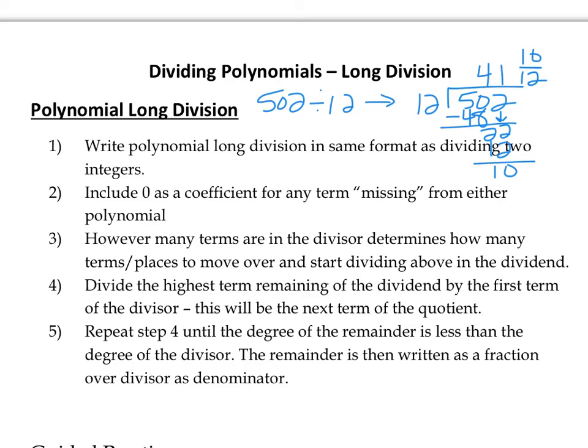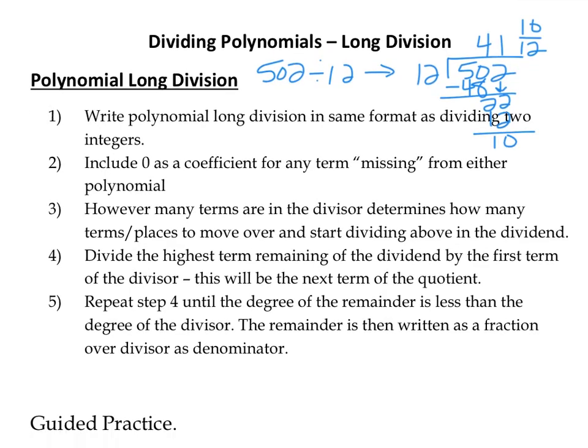And again, same process here. Write out the division. Include all zeros and missing terms. Find out how far to go over for your divisor into the dividend. Then we divide, and this is where it becomes a little different, but the same process: whatever we put here, we multiply and then subtract, and bring the next part down. We'll see that with polynomials. Again, it'll look a little different, but we're going to keep that process going until we get down to our remainder, which we can write as a fraction. All right, so let's see what this looks like for some polynomials now.